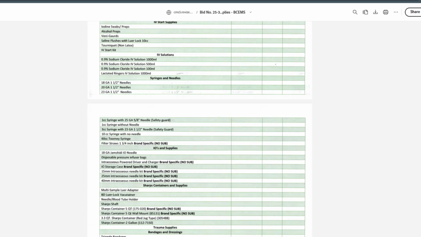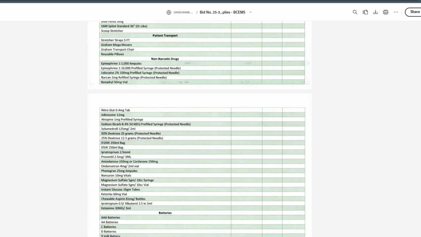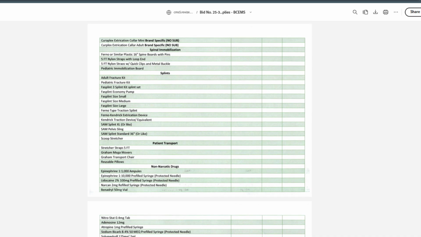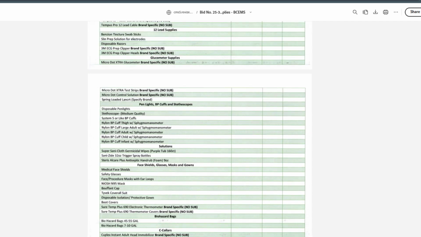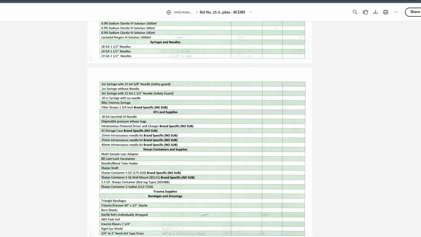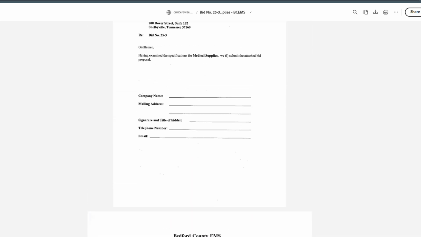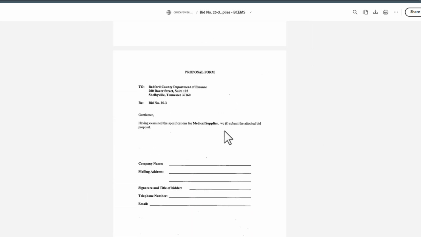And there are multiple pages of products here that they are looking for, including various batteries. Obviously, much of the equipment that they have is battery operated. They need to take it out from an EMS standpoint on scene, on site for different accidents, etc. So they're going to need things that operate under batteries, and they're going to need a good supply of batteries. So in addition to all the medical equipment, they're looking for batteries to be provided as well. This is what you would need to provide along with this cover sheet to respond to this proposal.